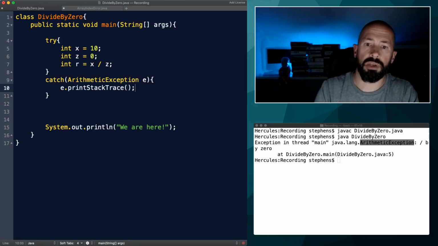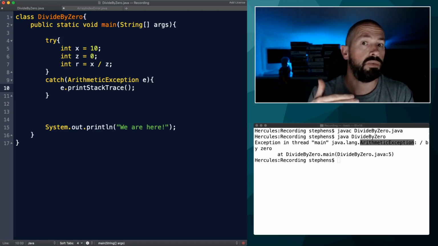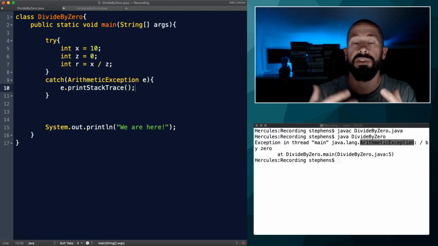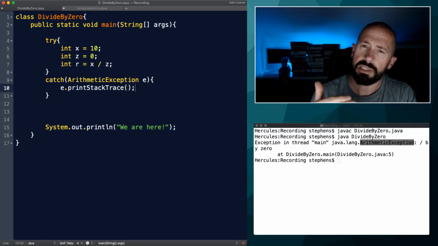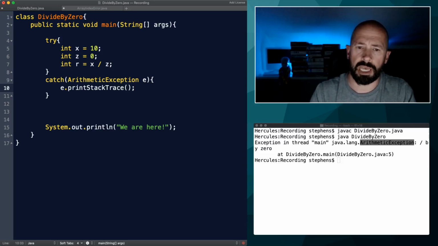And what that will do is tell us what has happened in our program up to and when that runtime error actually took place. So this is useful for trying to track down the error. If the error happens and you're unsure why it happens, this is a very useful thing to do, because it tries to tell you what happened in the program leading up to when that runtime error actually happened.